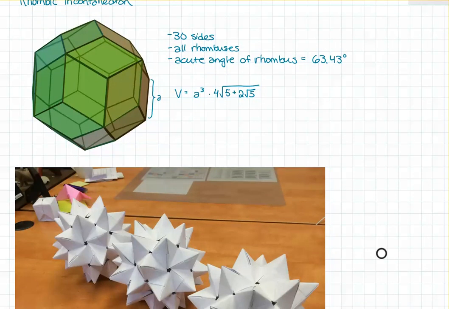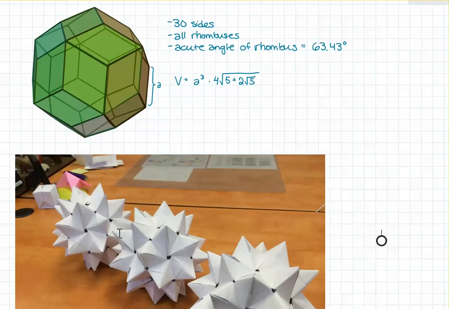And if you look at the two different shapes, you can see that there's some similarities. Like right here you have 5 rhombuses coming from this kind of corner here, and it's the same here that you have 5 spikes coming off. But then in some areas you have 3, like right here and right here.